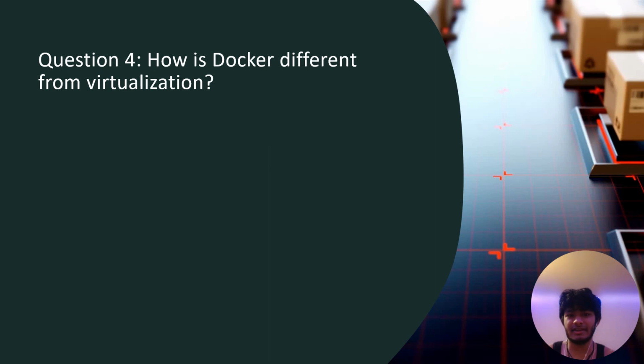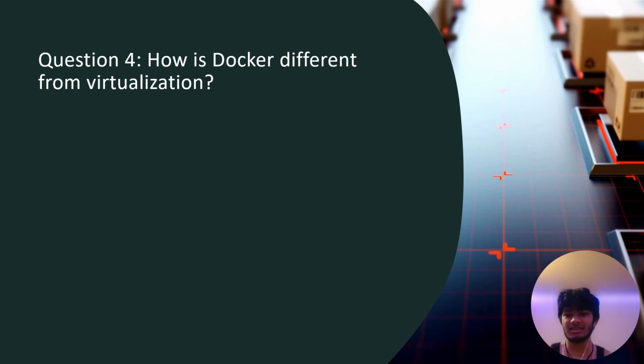Docker, on the other hand, uses containerization instead of virtualization. It allows you to run multiple containers on a single host system without the need for separate operating systems. Containers share the same OS kernel with the host system and other containers, but they are isolated from each other and from the host system. So it's like having separate compartments within a single box, where each compartment contains an application and its dependencies.